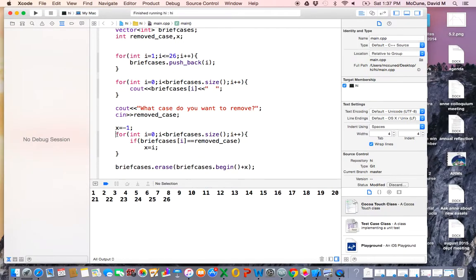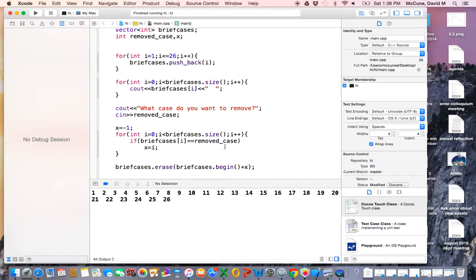This will search through the briefcase list until I find the case the user wants to take out, and then I record where that occurred. So briefcases at position i is like 12, 13, whatever. i, though, is the position where 12 is. So 12 could be here at position, what is this, 11 right now? But these other cases have been removed, maybe. So maybe 12 is further down the line. Whatever. So now, once you've found 12, you will record where you found it, and then you will remove that entry from the list with this line of code here.